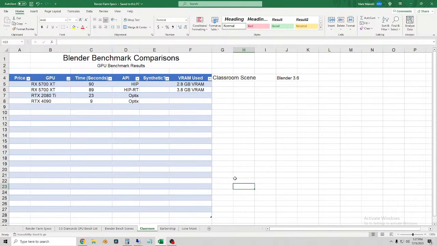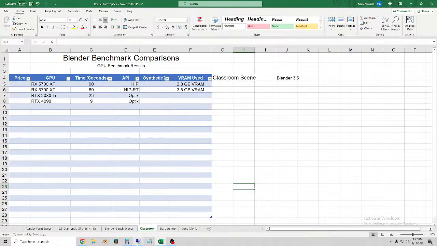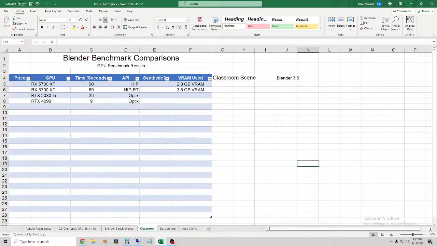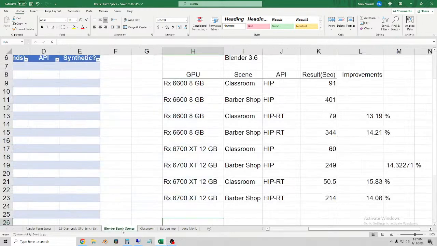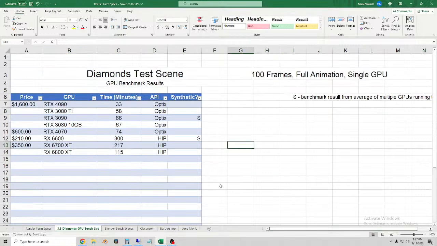I think retesting all of these GPUs on my diamond scene is going to be the next step, because HIPRT does seem to make a, at least measurable and at most huge, difference for 6000 series and newer cards. So I will run all of my results again and I'll make a new tab for this here for the diamond test scene.